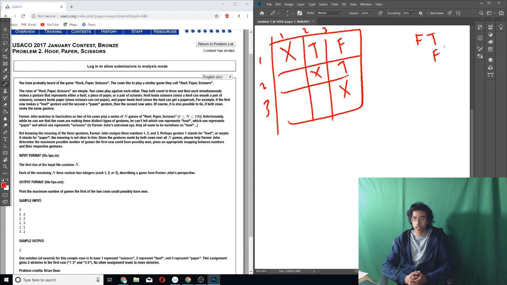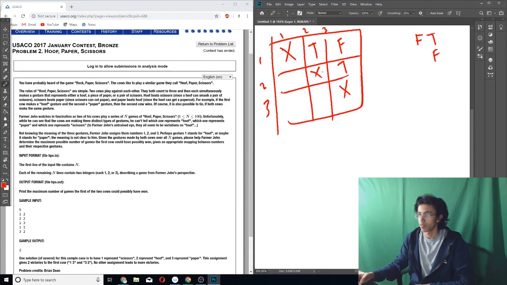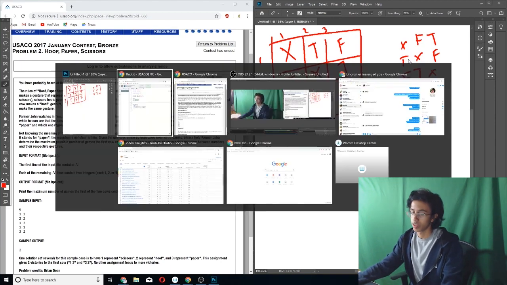Wait, this is insanely good. That means we just make 2 different arrays, and then test both of them and see which one's more. Holy. Alright, let's do that. So to fill in the rest of the array, you take all this and it's the opposite, because where 1 beats 2, this is just 2 beats 1, which is not true. Alright, so let's construct these 2 arrays in our code, and then we should be good.